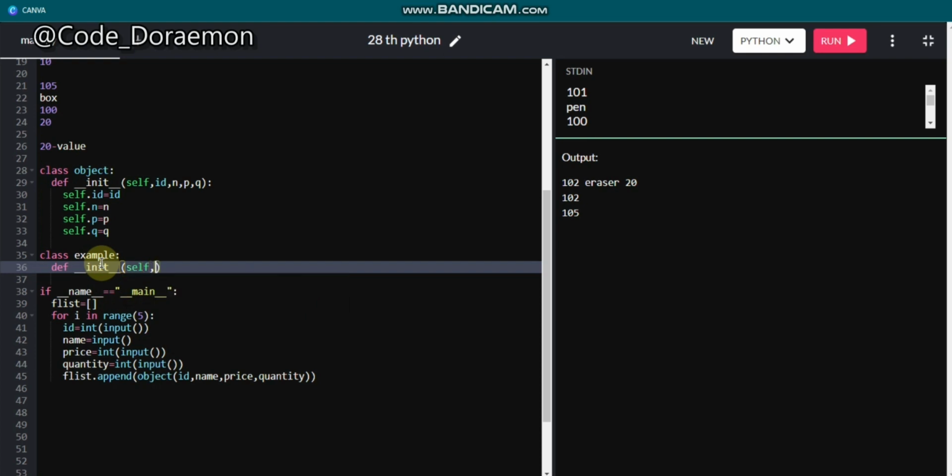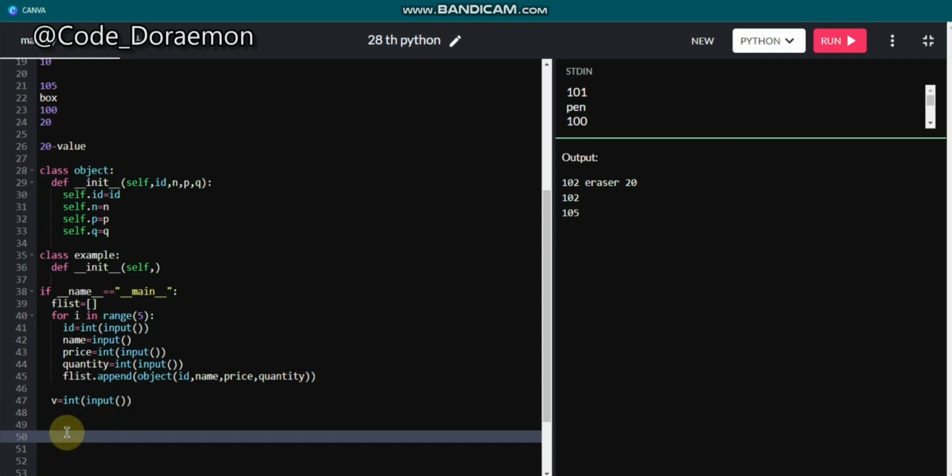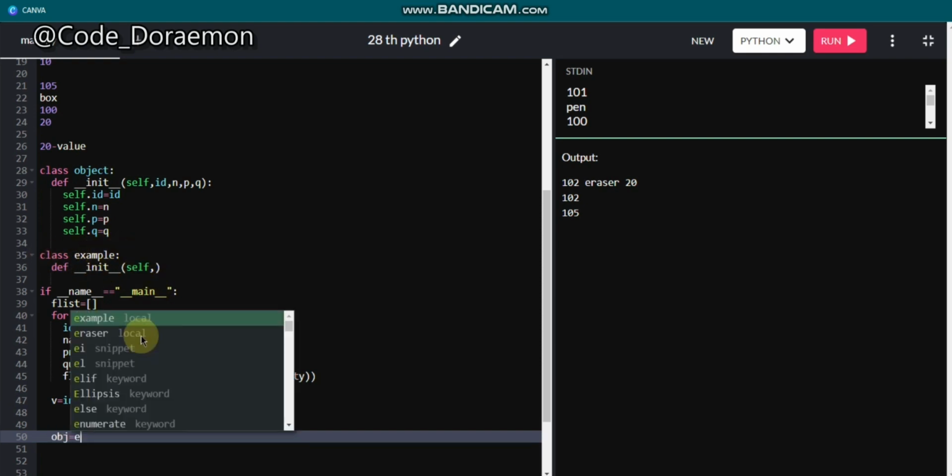So here we got the values, and always have the practice of passing them to another class. If you pass it to another class, it will be easy because you will have this pre-written list in this place. Now let's not forget that value 120. I'm just going to put it as v and int of input, and outside, over here, I'm going to declare an object, and I'm going to call this example class, because inside this I'm going to declare one function.